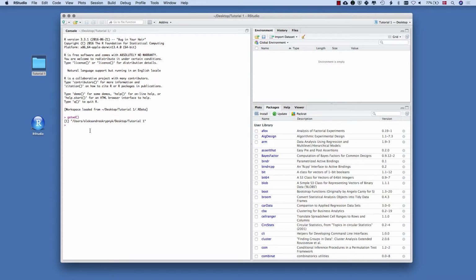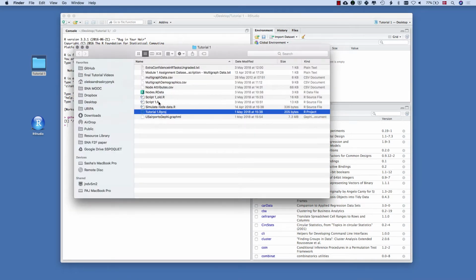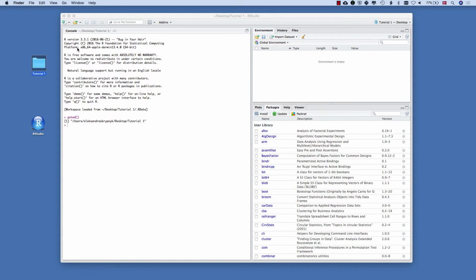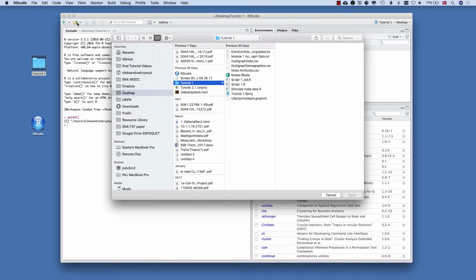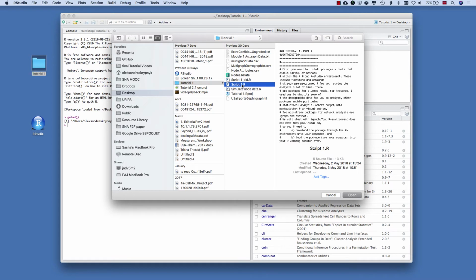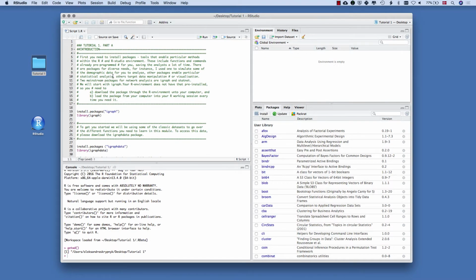I'm also going to open the script that we're working with in the first week. So if you downloaded script 1, you should have put it inside this folder. It's called script1.r. Because it has extension .r, it allows us to click here on the Open Folder button and open an existing file like that. And so here we go.